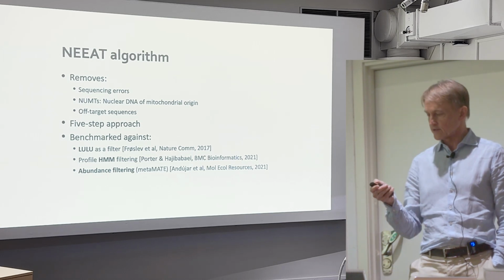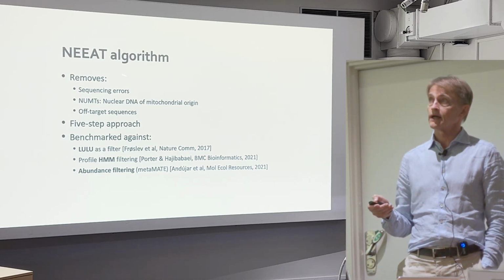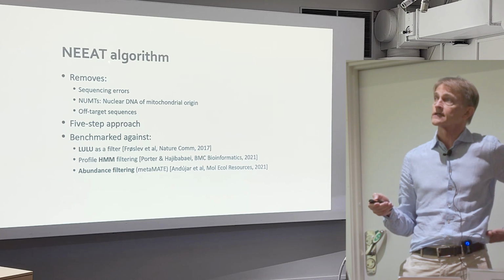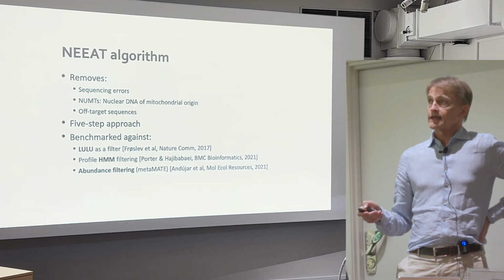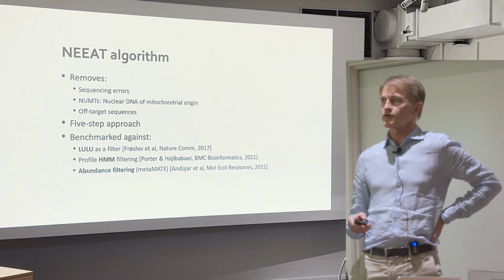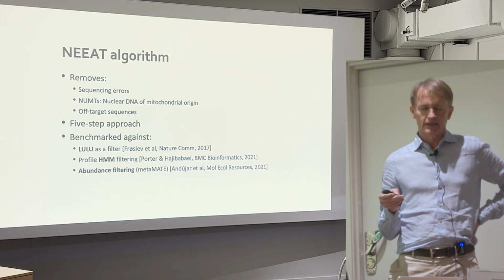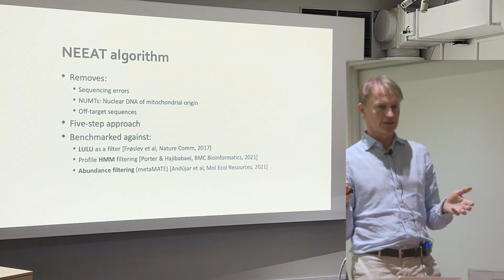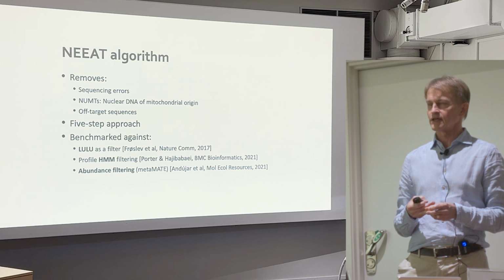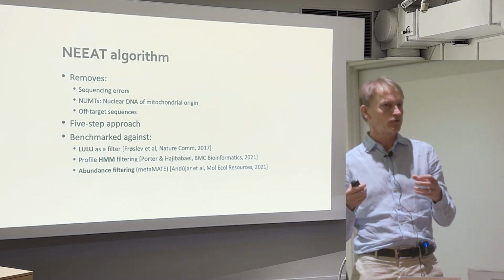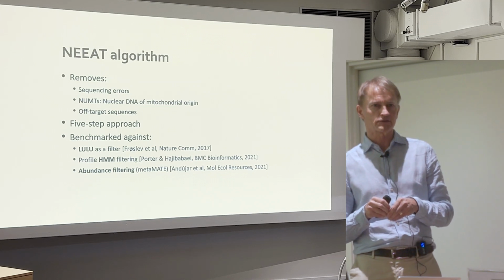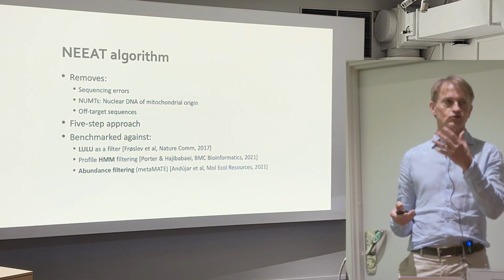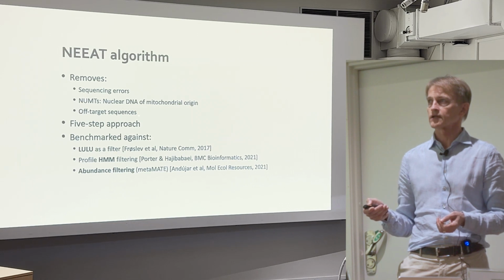And finally, the NEAT algorithm. So the task of the NEAT algorithm is to remove sequencing errors, so small errors, just single bases, where we make errors in the DNA sequencing. But most importantly, this problem with NUMTs, so nuclear DNA of mitochondrial origin. So to try to explain that in simple terms, some organisms, including some insect groups, make copies of this marker gene that we are using for species identification. And those copies, after some evolutionary time, start looking like species that we have not seen. So we really need to remove them because they don't represent real species, right? And we have some off targets, so just random hits that don't represent the target marker at all.